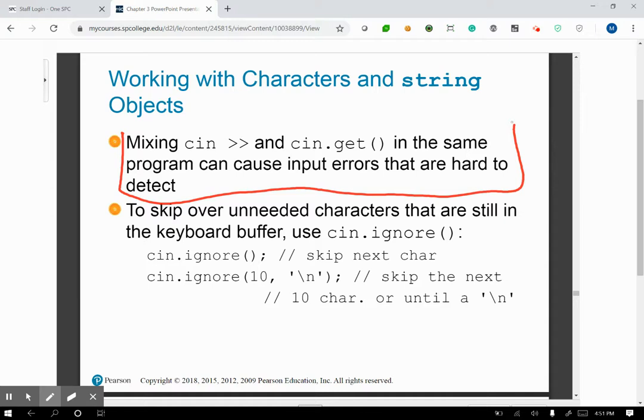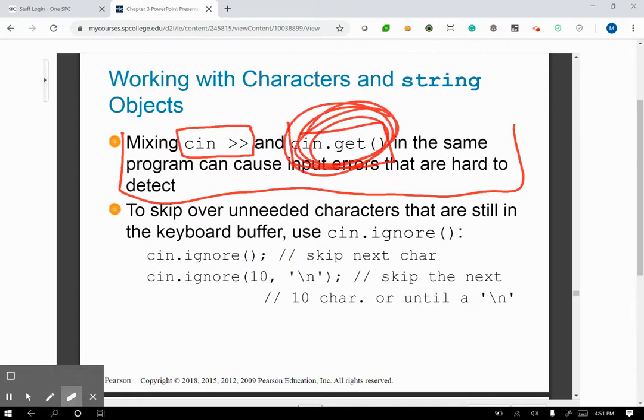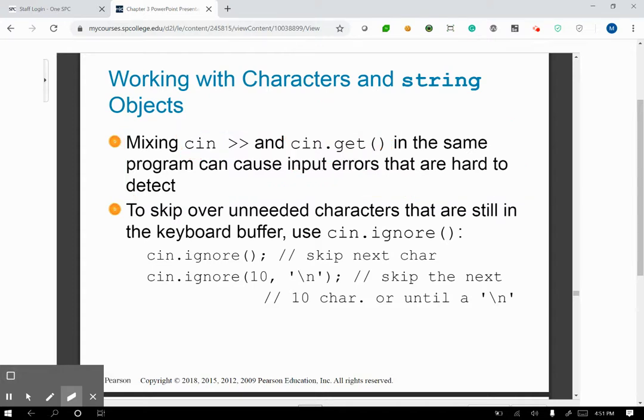If you're looking for strings, you can have problems, especially if you're trying to capture white space or carriage returns. So most people just say, fine, I'm going to use this one and always use that particular cin.